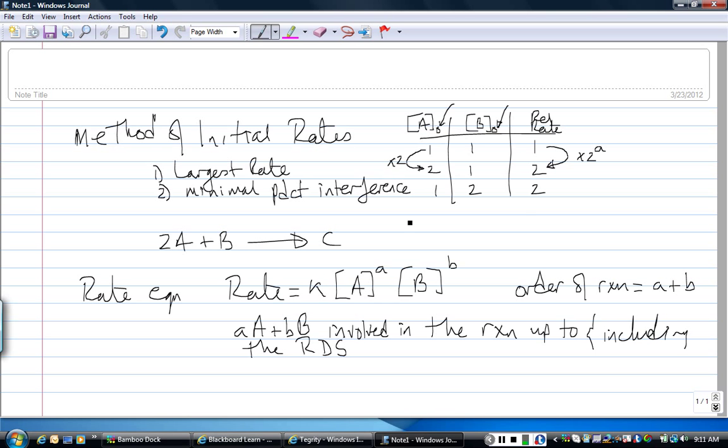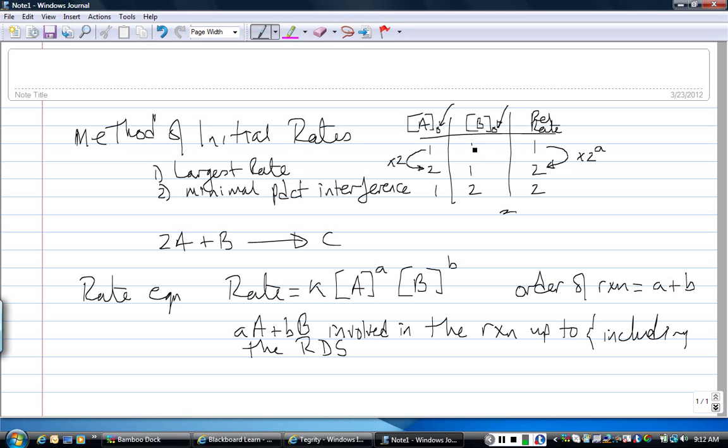It's important to notice that little a is not necessarily equal to 2, and little b is not necessarily equal to 1. In other words, the orders of the reaction are not necessarily the coefficients in the stoichiometric equation. So if I go back to this and see how it is used, as I multiply the concentration of A by 2, I must multiply the reaction rate by a factor of 2 to the power of a. In other words, whatever I do to the concentration of a given reagent, I will do to the reaction rate raised to the order of the reaction with respect to that reagent.